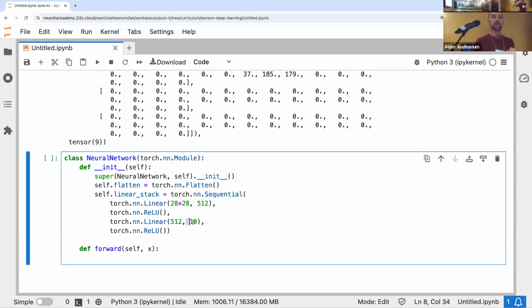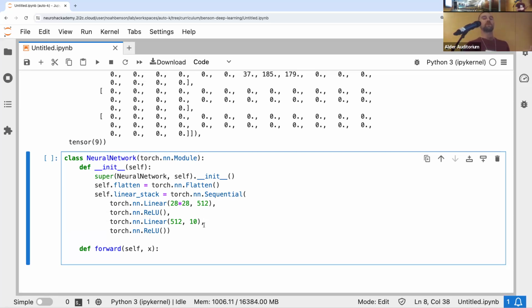Now, the reason we're doing 10 is because there are 10 digits, 0, 1, 2, 3, 4, 5, 6, 7, 8, 9. This is another one of these things where I can tell you what works, and I can't necessarily tell you why it works, but it is how we build neural networks. If you're trying to get a neural network to guess a number, like 1 through 9, getting the network to produce a value 9 is hard, but getting it to produce a really high value in the 9th parameter is easy.